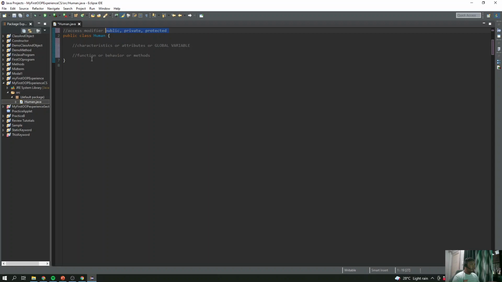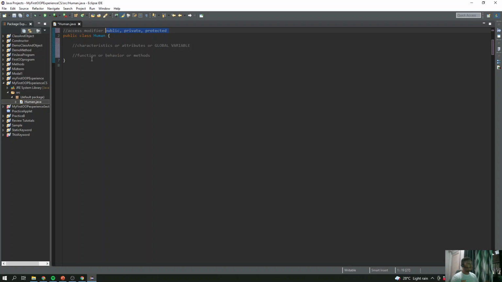But private is for your family. And we have a protected CR; probably only those who have keys can access that CR, because it is protected. If you don't have keys, you can't access that CR. It's the same thing with access modifiers. So probably you can learn from it later in our topic on encapsulation.